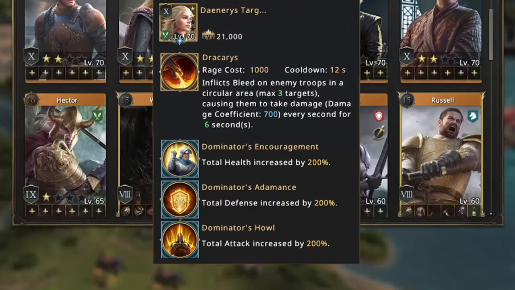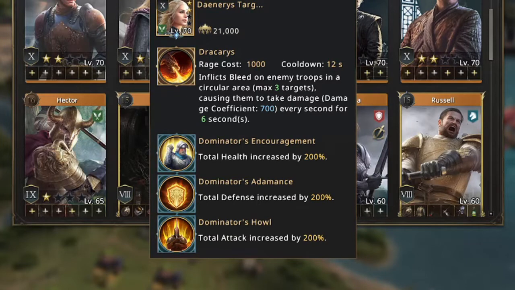Now, Dani is one of those special commanders because she costs a lot to get to gold. It takes time to be able to do so unless you have a lot of money to spend. Looking at her, rage cost is 1,000, which is absolutely massive. It takes a lot of time to be able to get her skill off, so you really hope her skill is very, very good. Cooldown is 12 seconds, which, again, you would hope would be a little lower because of the rage cost, but it is not. So again, looks awful to start.